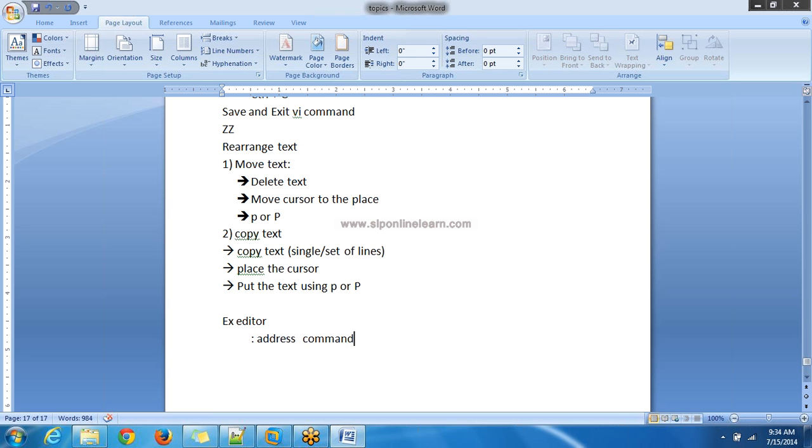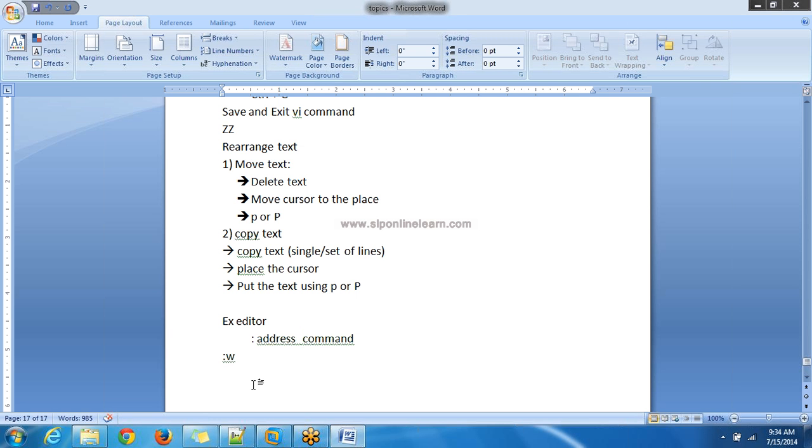We have different kinds of addresses. For example, colon w means only save the file and you remain in the same file. Here we are not specifying any address, it is optional, and we are using the w command to save.